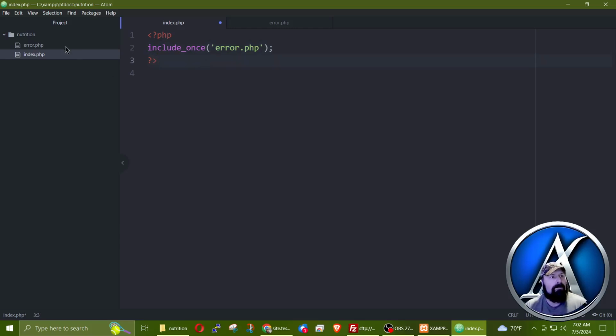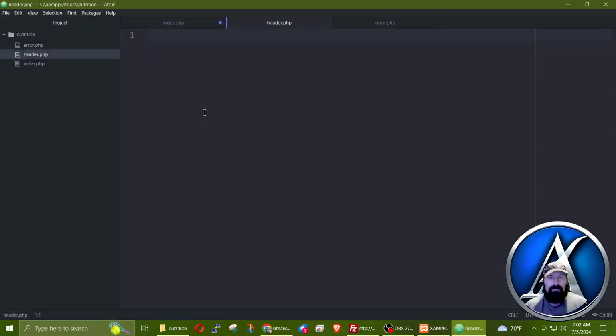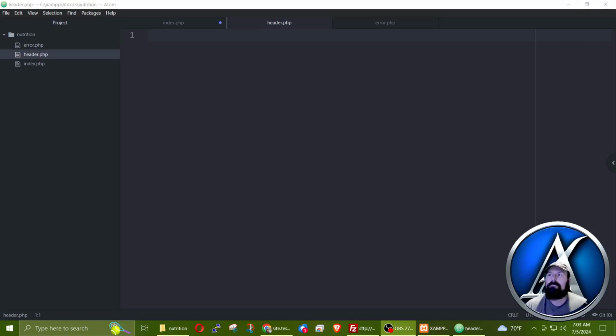And that's what we're going to do next. This new file is going to be the header.php, and I definitely want the header in there. This is going to be all my Bootstrap stuff, my JavaScript, so on and so forth. So let me grab my header.php file, paste it in here, and then in my index, I'm going to use the require instead of include.